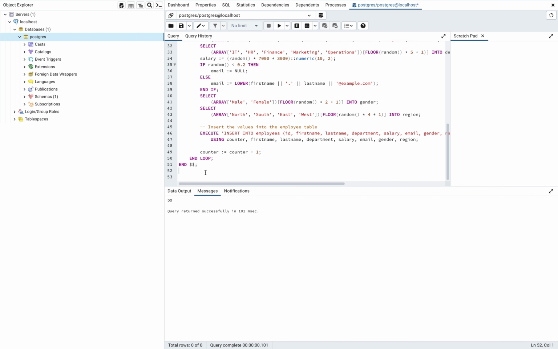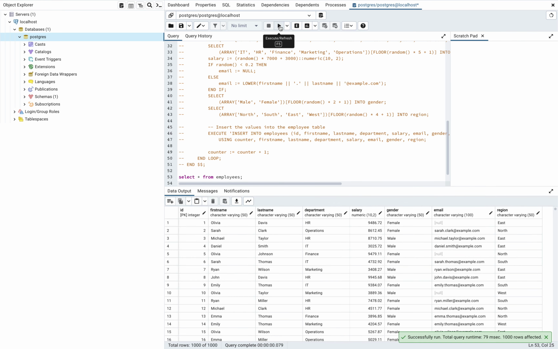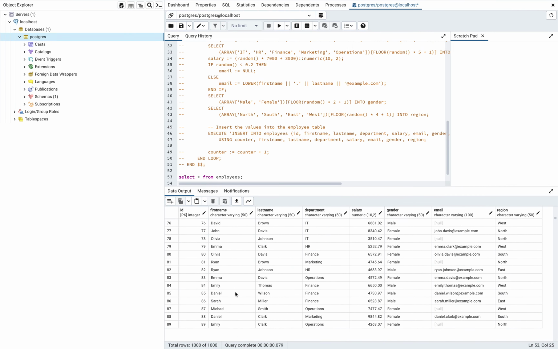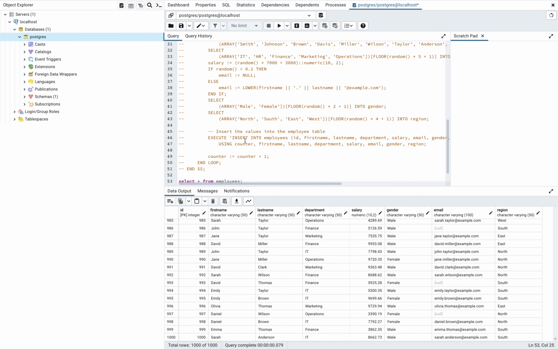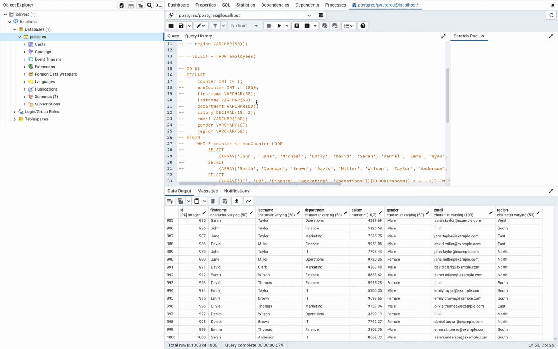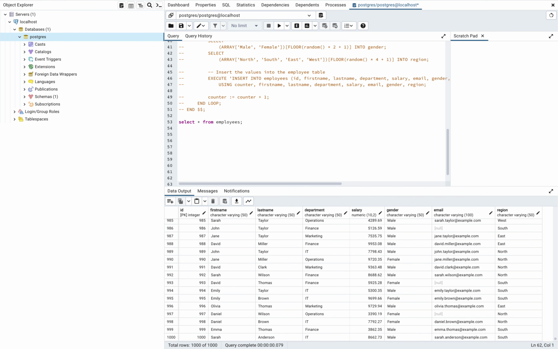To see that, I'm just commenting it out. To see the records from this table, what we can say is select star from employees. Yeah, so the data is being populated. We are having 1000 records here, since we specified it needs to run 1000 times. So we are having a few data available currently in this employee table. Initially we are going to see how this select works.